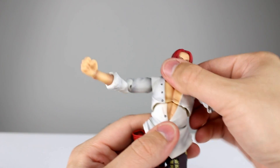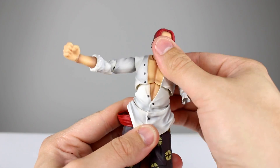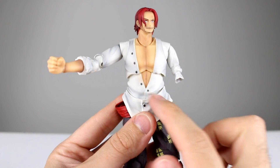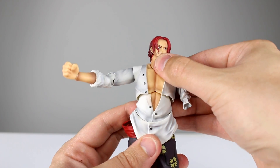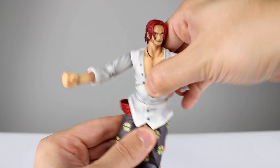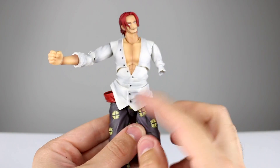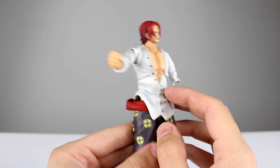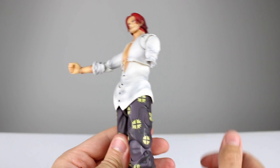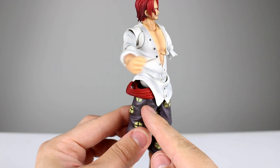You have a standard ball hinge for the wrist which is just fine. For the torso, it looks like a single ball peg for the upper torso which moves around pretty well side to side; front and back is not too bad, with a little bit of rotation. It doesn't line up though — the shirt is narrower down here than up here so it doesn't align and that doesn't look great. For the lower torso it's just a ball peg and you get some range out of it, probably enough. The shirt piece is a floating hollow soft plastic — no problems with that, but if you don't set it just right it sits weird. You have to make sure it's pulled down and keep his sword in there because there's a giant gap.